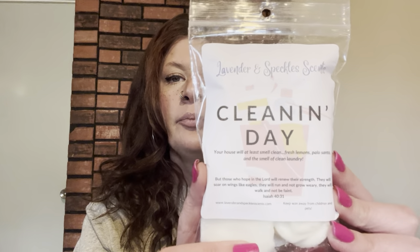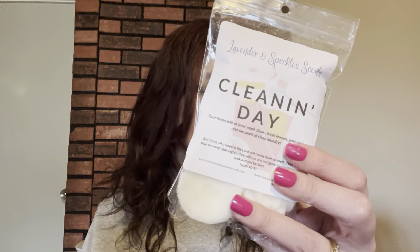And lastly is Cleaning Day. This one says your house will smell clean — fresh lemons, Palo Santo, and a smell of clean laundry. I thought this would be primarily a laundry scent, but I think it's primarily a lemon scent to me. It's super lemony, but I do get a lot of laundry as well — it's pretty much 50/50 laundry and lemons. I don't really get a lot of Palo, but this is gonna sound maybe like a bad thing — it's actually a great thing because I love this scent. It smells like if you were cleaning your house with lemon Lysol and doing laundry — very much like a clean house, you've been cleaning all day type of scent. Maybe when I melt it a little more Palo will come out because her Palo Santo did seem pretty strong.